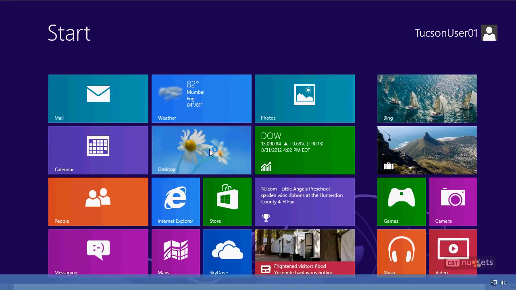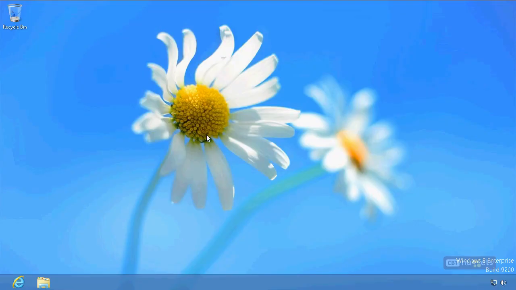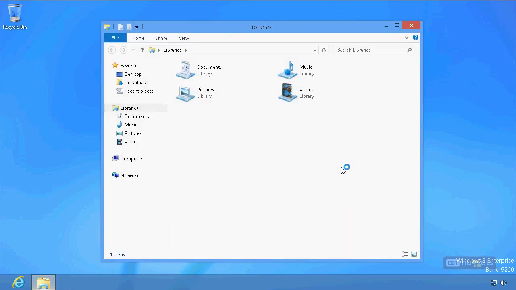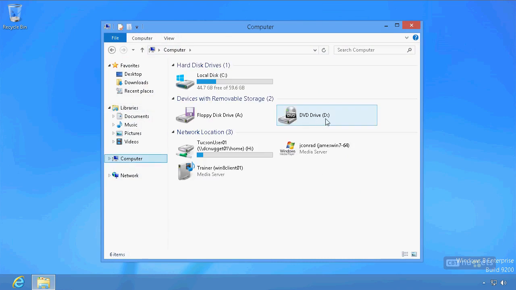And then now we see that we have our start and we go to our desktop. Well, this is just the normal stuff. This has all the policies that we're applying before. There's nothing on the desktop. Notice also that if I wanted to, I could access the DVD drive. I've got one drive mapping.